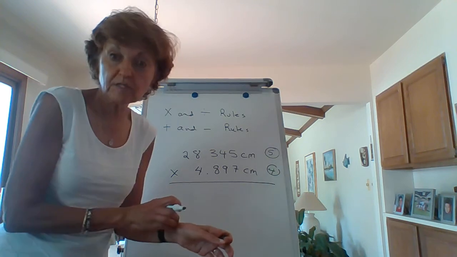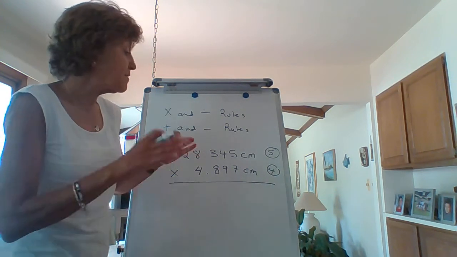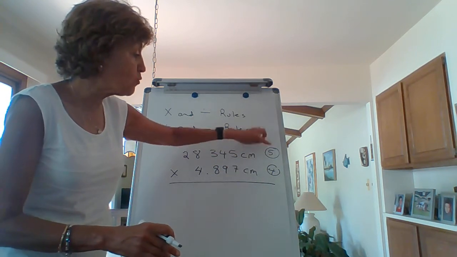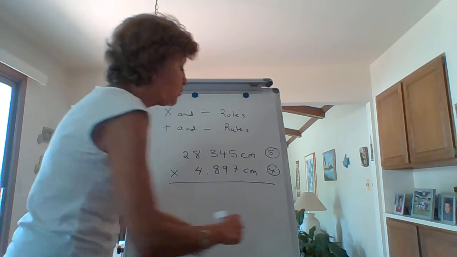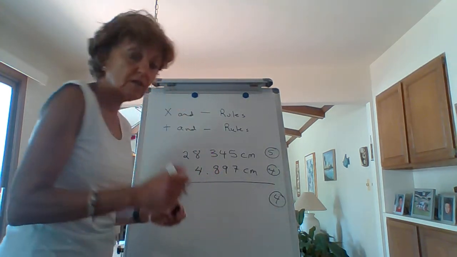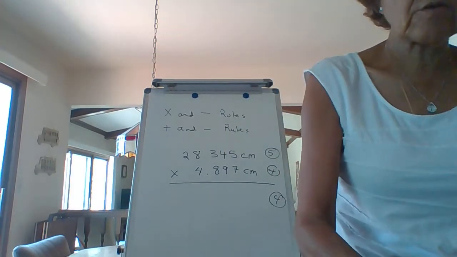The rule for multiplication and division is that your final answer has to have the same number of sig figs as one of these measured quantities that has the least number, so 4. So this has to be 4 sig figs. So you bring out your calculator. I have a calculator right over here.